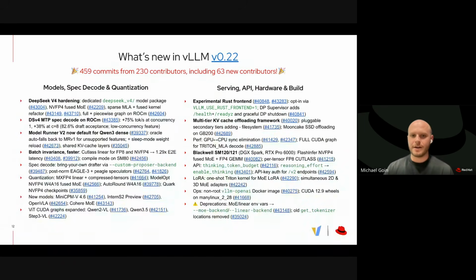We've also been working a lot on KV cache offloading, building out multiple tiers with now secondary storage tiers. So not just offloading to CPU memory or between instances of vLLM, but to file systems now, to solid state disks, or even databases. Just a whole lot of performance improvements continuously here.